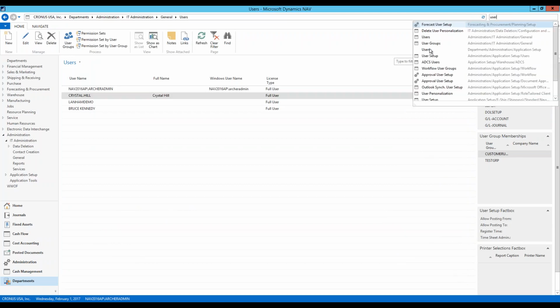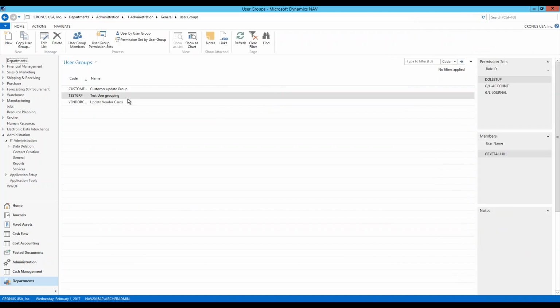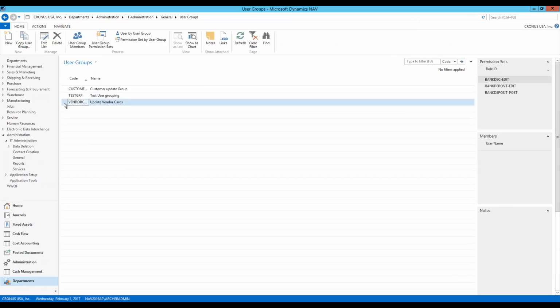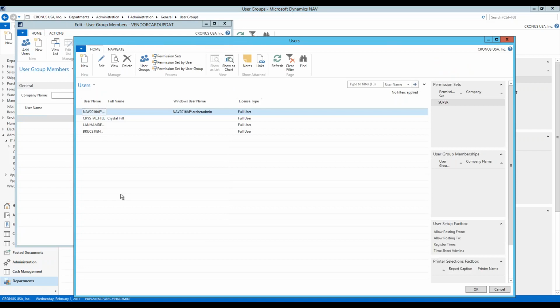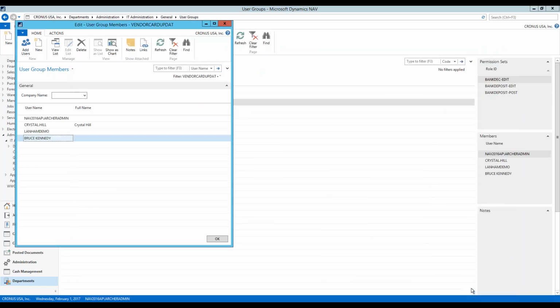There's actually a second way that you can add a user group, and that is you can go up and type user and select user groups. You can select the user group that you want to start adding the different individuals to, and you can do user group members, add users. This is going to give you a full list of all the users that you have in your database. So the plus of doing it from this tab, if you are going to add multiple users to a new user group, is you can highlight all of the users that you want associated as members, click the OK button, and it will add all of those individuals at once.